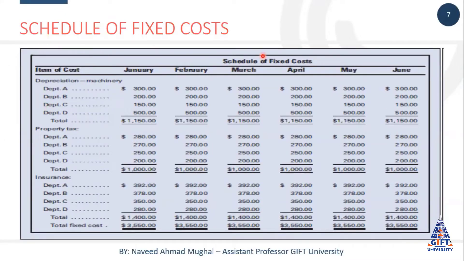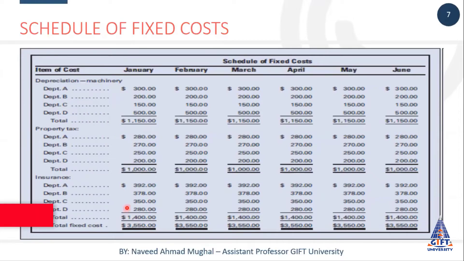So for the recording of fixed cost, we prepare schedule of fixed cost. Aur woh schedule of fixed cost woh hoti hain jo ke hamari frequently hamein pata hoti hain - pure saal ki ya pure mahine ki - aur unko hum log use karke ek mahine ke end ke upar, ya advance mein hi, iska schedule bana ke rakha hota hai. Us schedule ko use karke hamein har mahine ki jo factory overhead ki fixed cost hoti hai uski expenses ki entries kar deti hain, aur woh jo particular department ko jitna jitna charge karna hota hai usko charge kar deti hain.